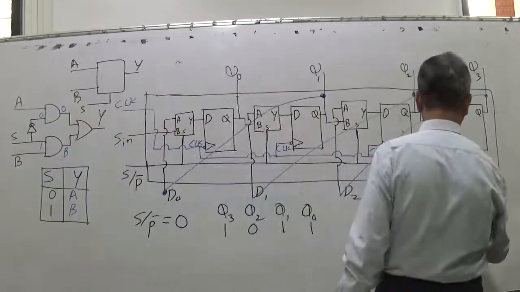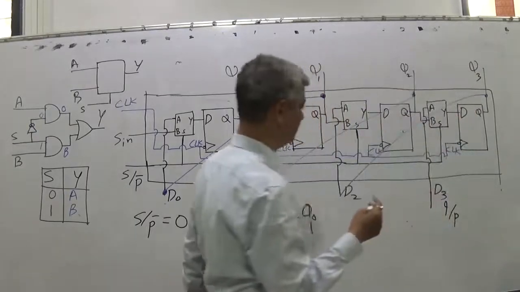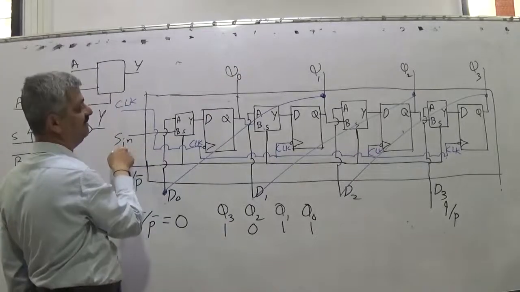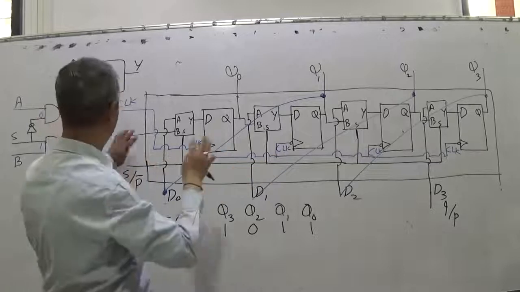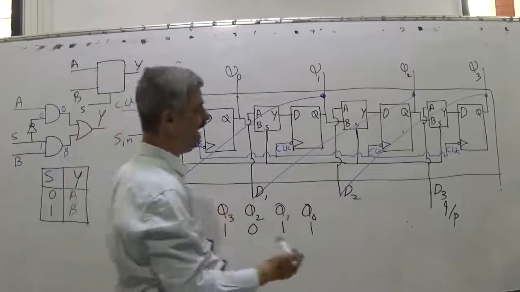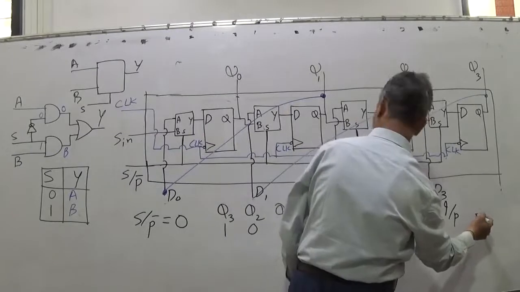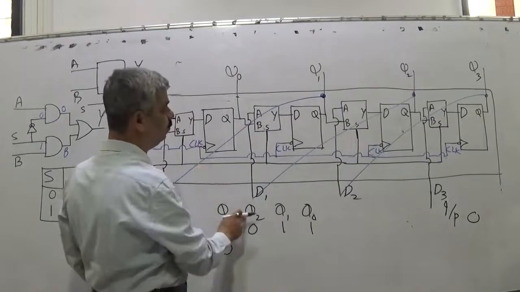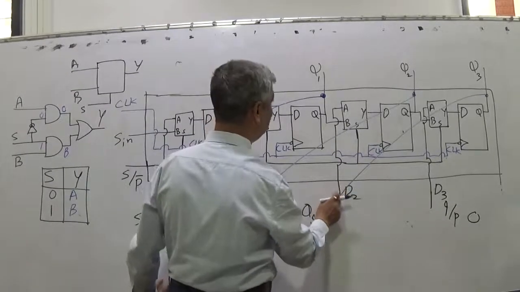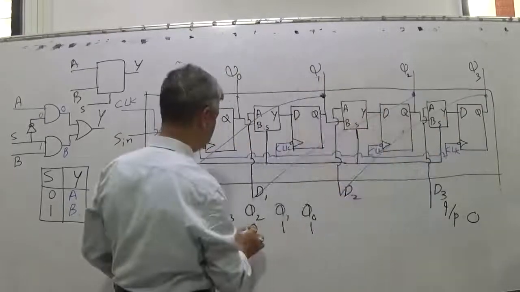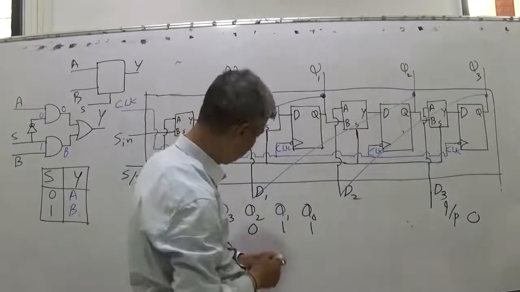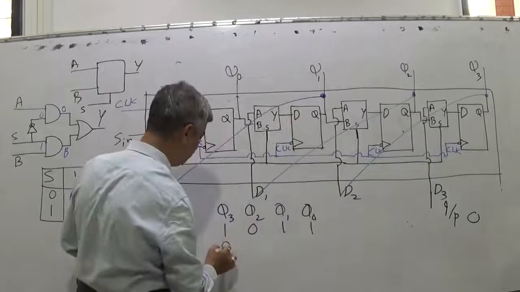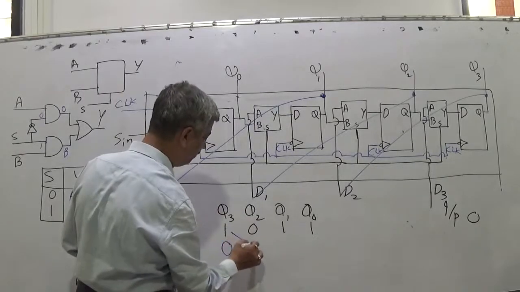This is the input pin. So when you were transferring from the left side, you were using S in input. But for reverse transfer, this input is ignored. This input is not to be taken. You add a new input here. If this new input is 0, then Q3 will become 0. What will be Q2? Q2 will be D2. What is D2? D2 is old Q3. So this Q3 would be transferred, I will draw it with another color pen. So this new input is 0. This Q3 would be transferred to Q2.